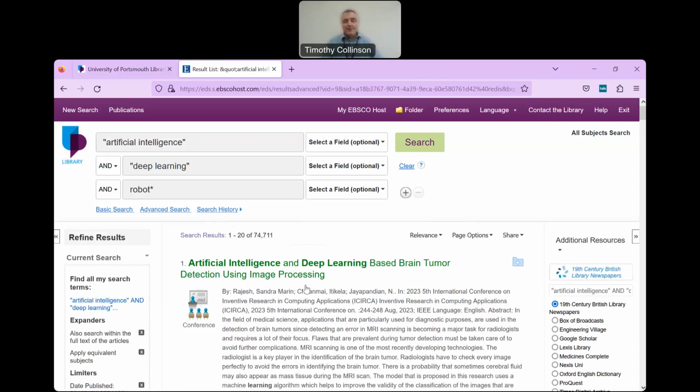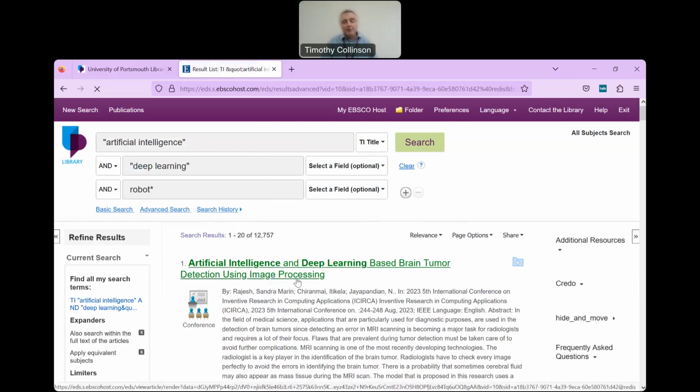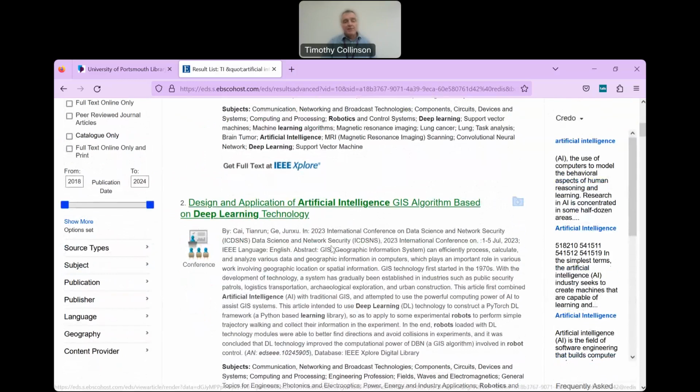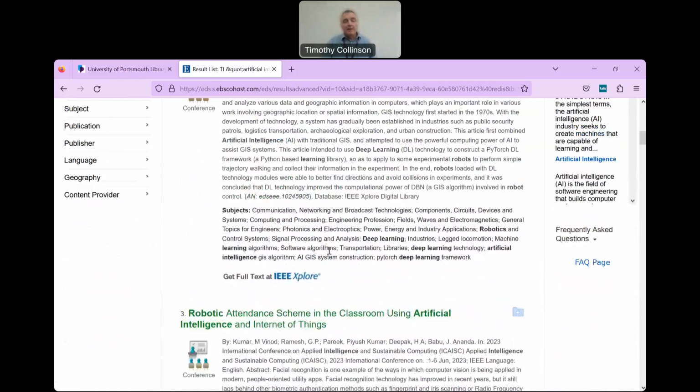The third possibility for refining your results is, oh, I'm getting too much on sort of general artificial intelligence. I really want it to appear just in the title of what I'm finding. Or perhaps you want to search for a particular author. That's possible as well. Or you can use source, for example, to use Discovery as an index, as it were, to particular journals. But I'm going to limit this to title, and you can see this will really reduce the results we've got. But now artificial intelligence should appear in the title of the results that we're getting, which can be useful.